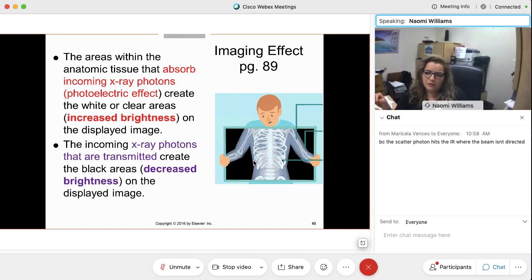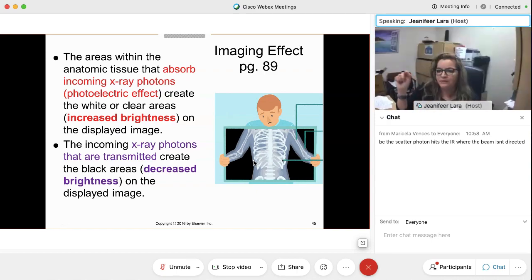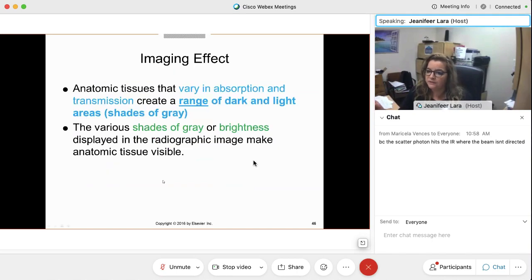Maybe it's because zero photons are hitting the IR. Beautiful, because zero energy is in the remnant radiation. There are no photoelectric photons. They stayed in the body. That is why it is zero. Great job, Naomi. So, high energy, no energy, okay? Or low, because some of this is going to have a combination.